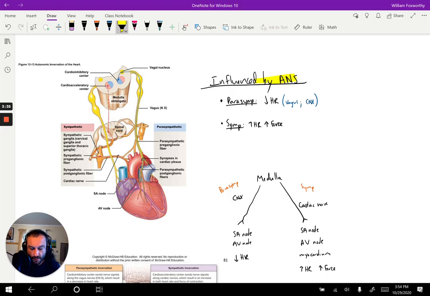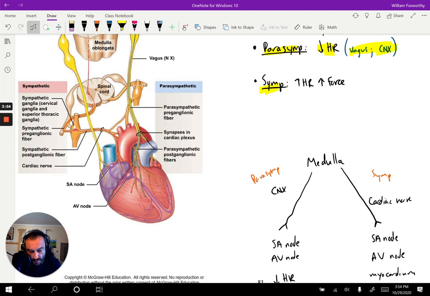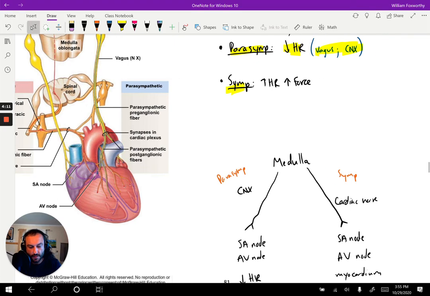So you have a cardioinhibitory and cardioacceleratory center in the medulla oblongata, and they send parasympathetic and sympathetic innervation to the heart. The parasympathetic innervation is traveling via the vagus nerve, cranial nerve 10, and it functions to lower the heart rate. And you can see that it's doing that. Here's the vagus nerve, interacting with the SA node here, and also the AV node. And so the parasympathetic nervous system can turn down the heart rate by turning down the nodal activity.